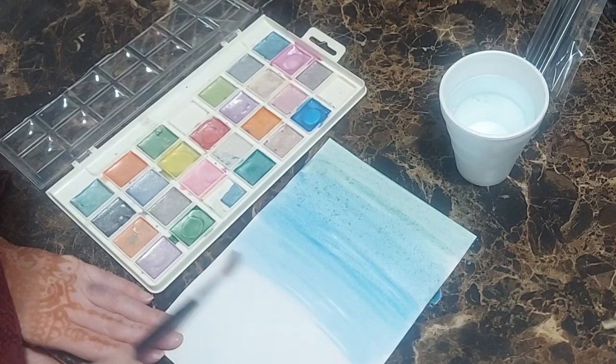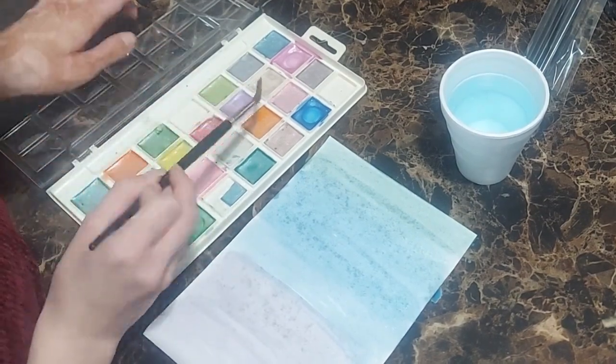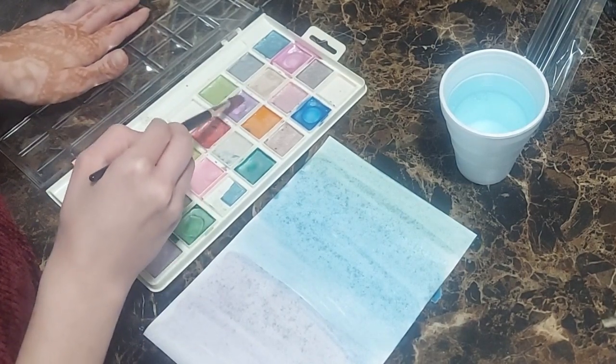Again, just going back and forth. Okay, my brush is starting to run out again. And there's a lot of water in there, kind of. So I'm going to just use that water without getting more water.